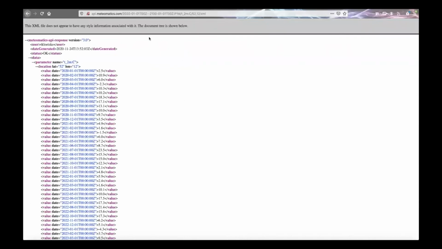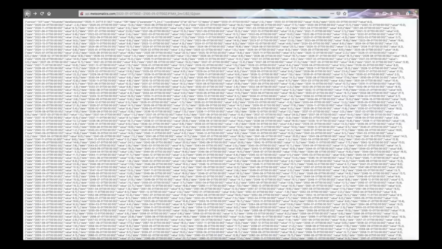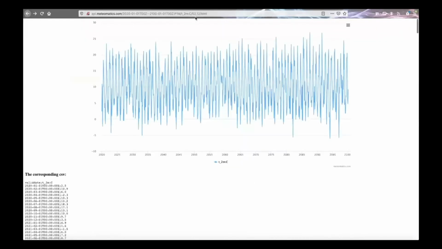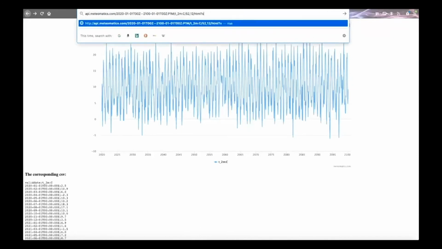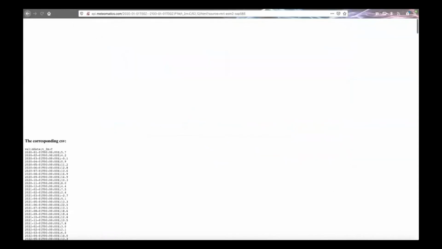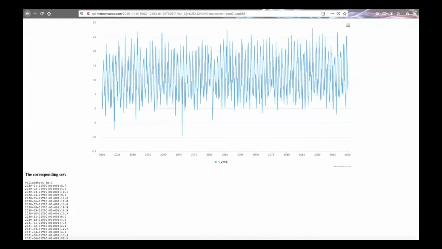So we are not only able to select different data formats, but we can also choose another model source. So for example, we will select another scenario in that case. And how you do that is by typing MRI ESM2, which is the name of the model. And then we choose SSP 5F5, which is the most extreme scenario in our API. And then you see a rise in the temperature because it's a more extreme scenario.